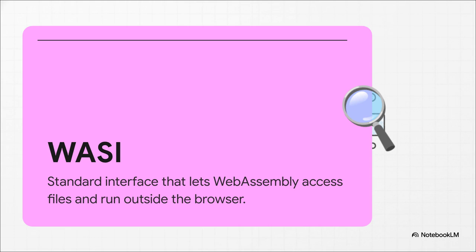And the absolutely crucial piece of this puzzle is an interface called WASI, which stands for WebAssembly System Interface. If WebAssembly is the engine, WASI is the steering wheel, the brakes, and the dashboard. It is the standard interface that allows WebAssembly to actually talk to operating systems, access files, and connect to networks outside of a web browser. With WASI version 1.0 expected in late 2026 or early 2027, WebAssembly officially becomes a universal binary format. Basically, you write the code once and it runs anywhere, on a browser, on cloud servers, on mobile phones, or even smart home devices. Industry insiders are already calling it a potential container killer.